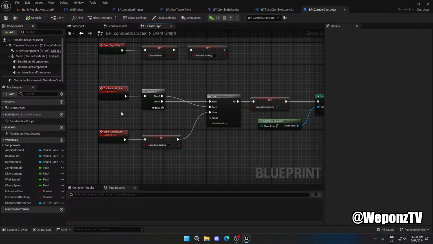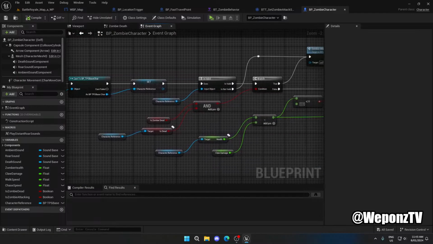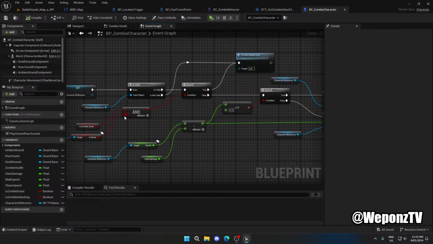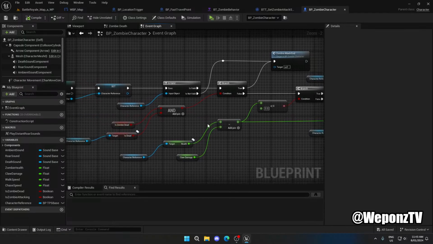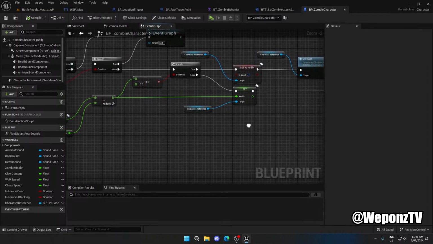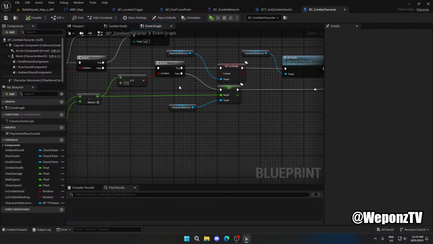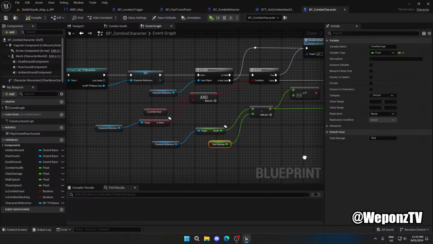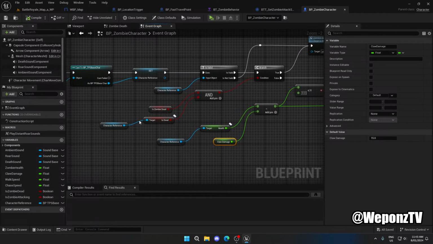So when the zombie actually swings their arm and it impacts, it will start the attack, but then once it's finished, it will end the impact. And it's just a little gate that it goes through. It takes damage, but it will end it. If the player or the zombie's dead, or if this is no longer valid for some reason, it will take claw damage, which is currently 15. So yeah, that's just that.